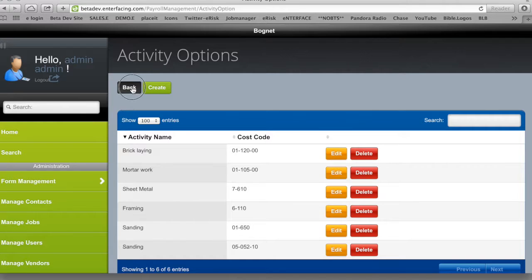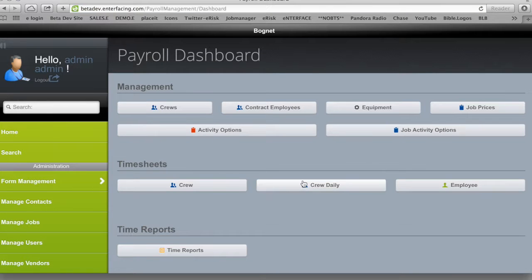Now, this is all what we have to build on the front end. But once we have built all this activity, we've got our crews, our employees, our contract employees, pieces of equipment, material set up in here, then we have 3 different options within the Payroll app on top of having the form wizard be able to feed this. So what I'm going to do here is show you this crew-based timesheet, and the way that I'm going to show it to you is I'm going to start from scratch and just create one.